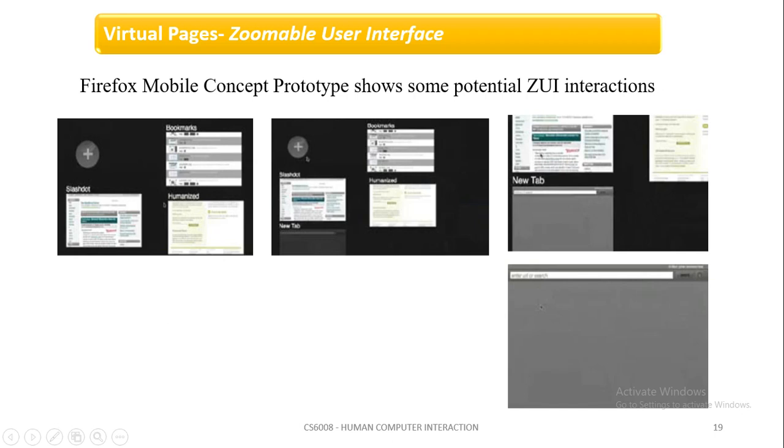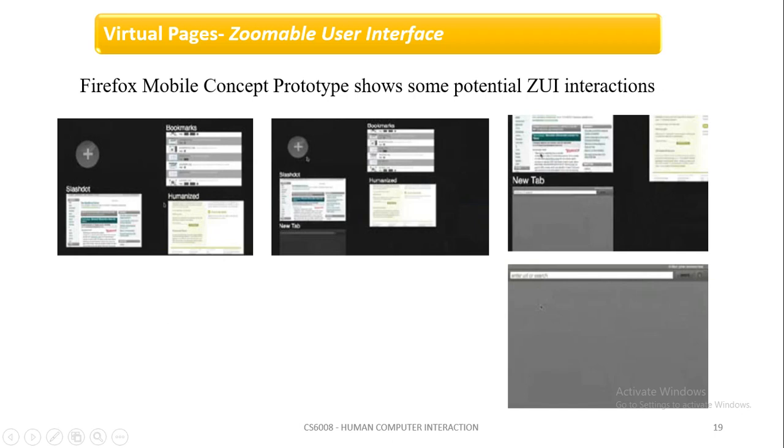This prototype uses the ZUI in two key ways, based on two key ideas. The first idea is that the zoomable user interface allows switching between the canvas or the desktop and the windows.